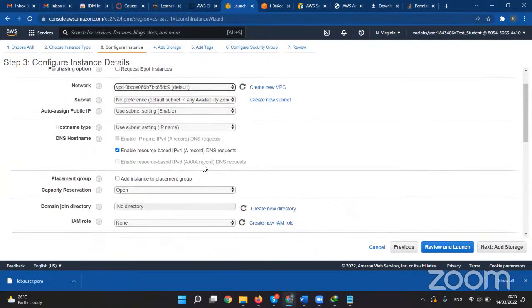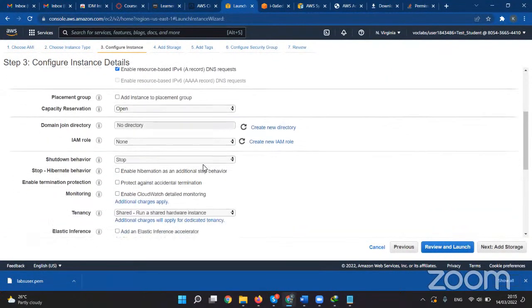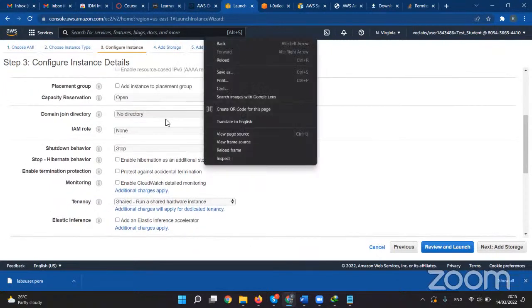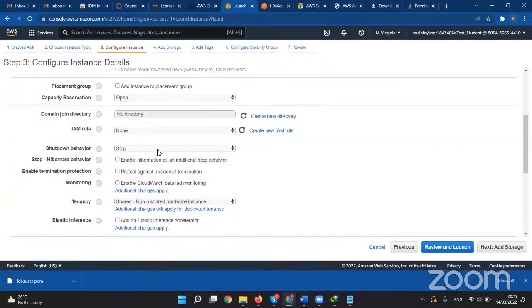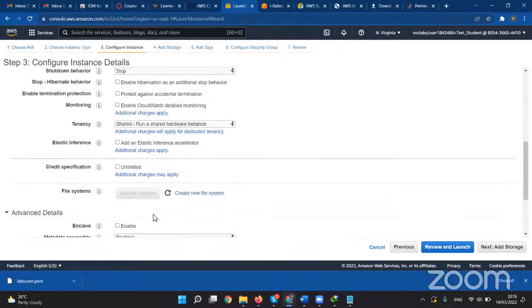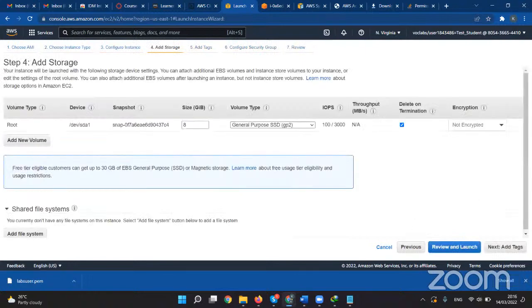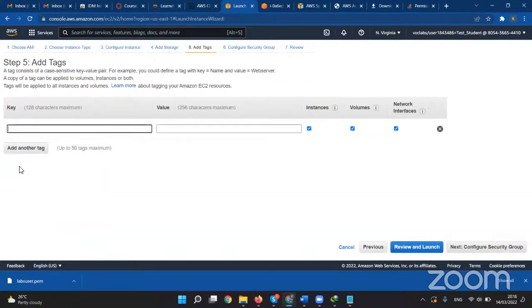You can use the default VPC, but you can create a VPC. IAM role. Don't forget you're going to use the lab instance profile. What else? I think I can just leave it at that. Add storage. Add tags. Ubuntu name.